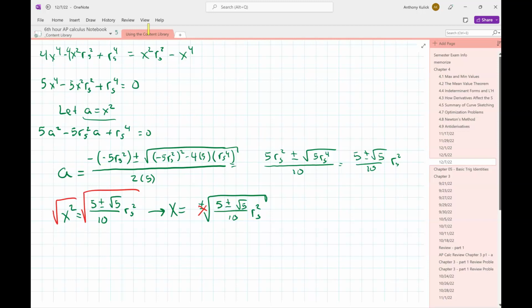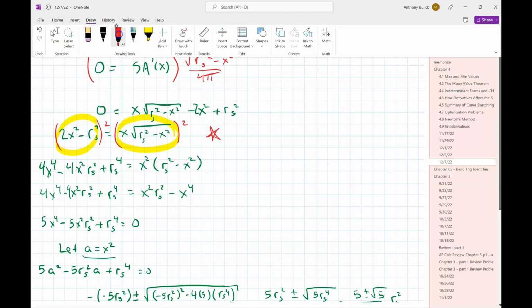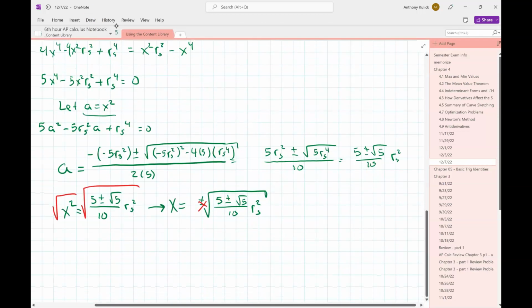But what I want to check here is if 2 times x squared minus r squared s is negative or not. Because if it is a negative value, then I know that's extraneous because I can't get a negative coming out of a positive times the square root. I'm just trying to make my checking a little bit less cumbersome than having to plug this x into all the places there's an x. Okay, I get what you're saying. So I'm just trying to make my life a little bit easier. Does that feel okay? Yep.